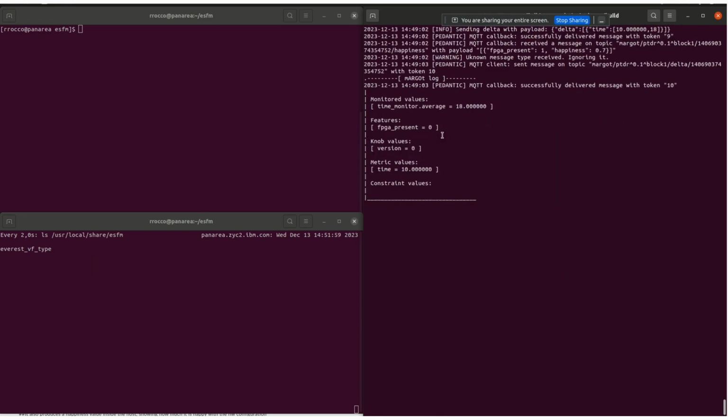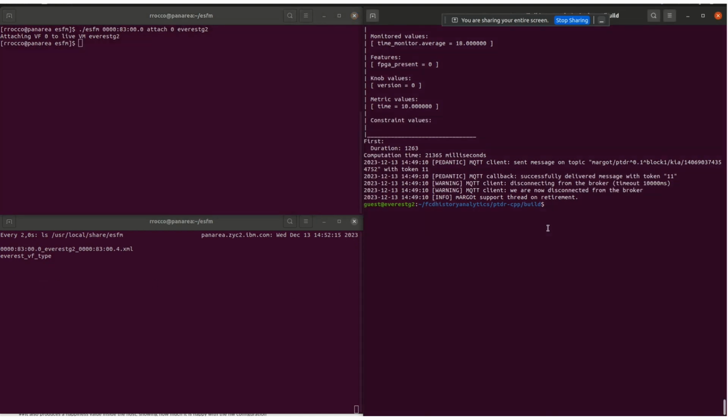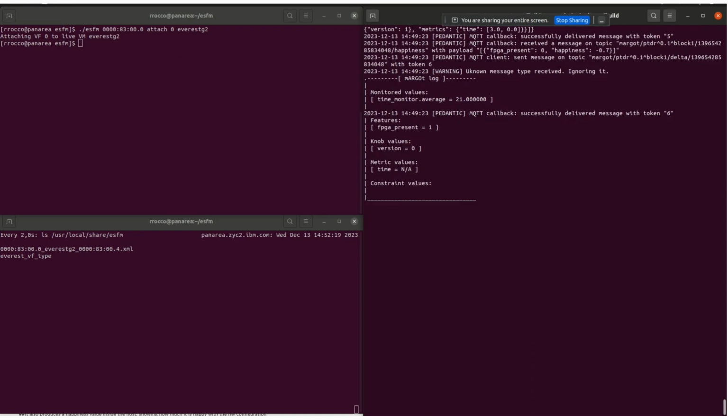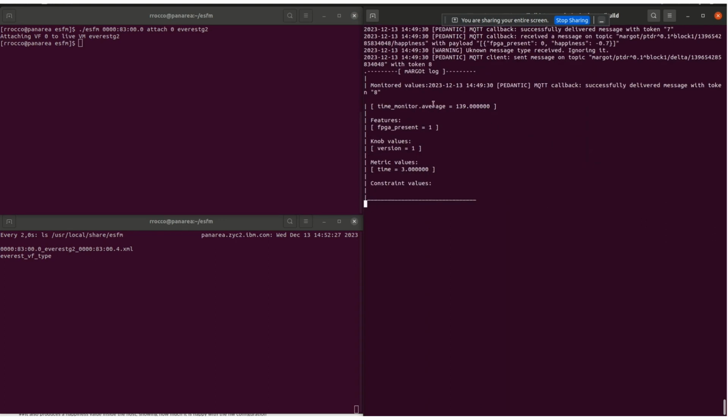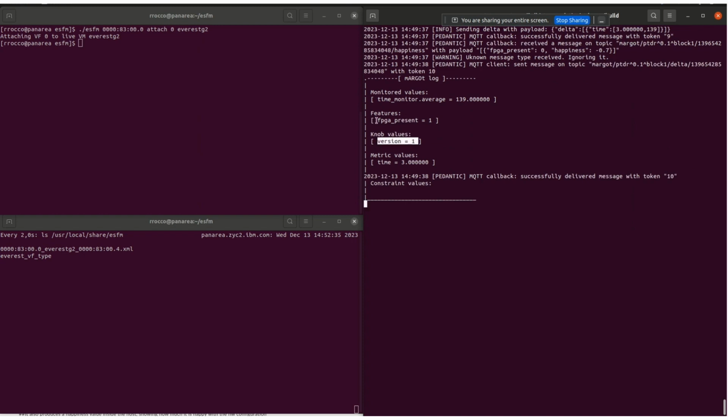Then we stop the execution of the application, and on the host terminal we attach the hardware function to the virtual machine. This becomes also visible on the bottom terminal, where the presence of an attached hardware function is now highlighted by a new entry. We restart the application, and without any modification to it, and thanks to Margot, the presence of the hardware function is then detected, and the version executed becomes the one using the FPGA acceleration, which is the version 1.